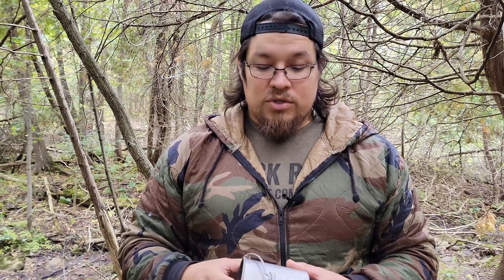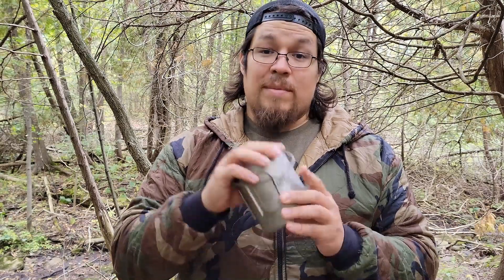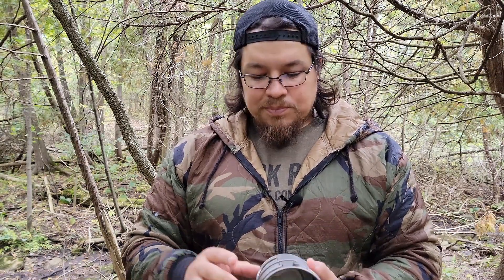Total cost on this entire system is $51, minus the fuel obviously because you'll have to buy that as you consume it. But for $51 I can get a whole one-pot cook system that I can rehydrate my meals with, boil water, cook ramen inside this pot. I typically carry a titanium cup as well so I can mix my coffee separately. I will be coming out with a video on a two-pot titanium system I've been messing around with. But for $51 I can get a really light cook system — half a pound — that heats up water really quickly, cools down really quickly, and gives me a lot of different options.